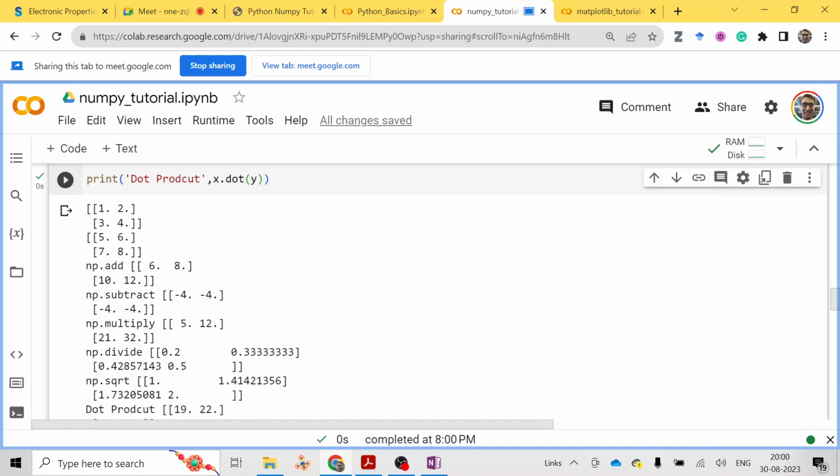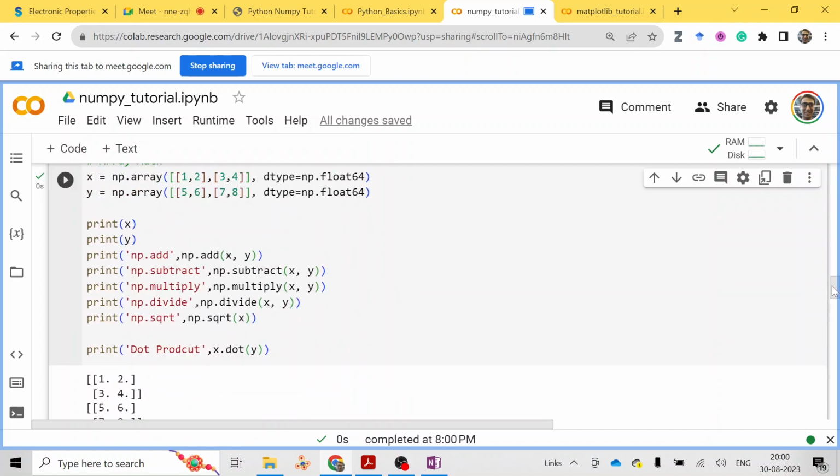Then we can also do an element-wise division with np.divide. By using np.divide a comma b, as shown here, np.divide x comma y.